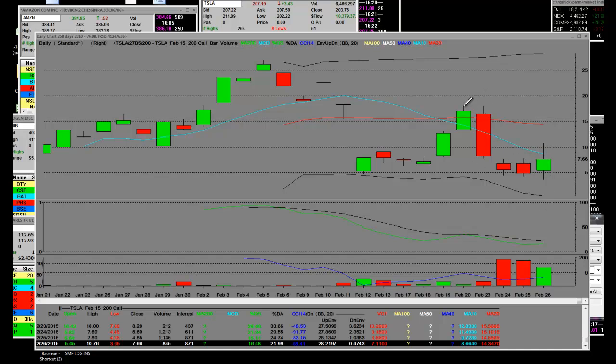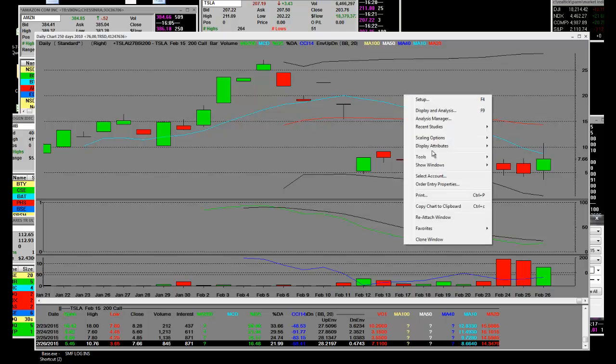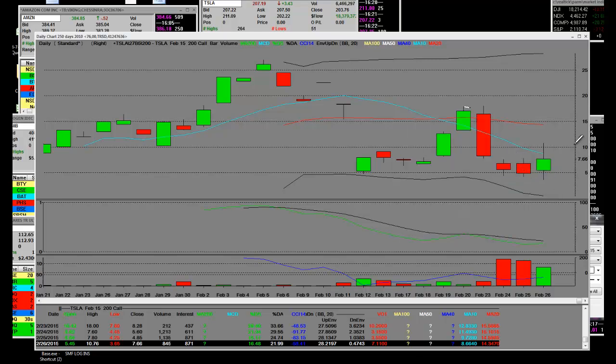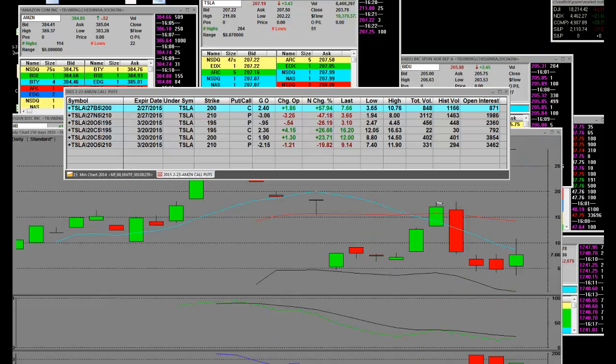These call contracts were inflated up here in this price level, and mainly what I'm showing is that 97% or actually 99% of the people out here do not even understand that these calls were inflated. We bought them down here at $5 and they went up to $10. This is a weekly contract on Tesla $200 call. Now, based on that $200 call, that was the low of the morning trade.